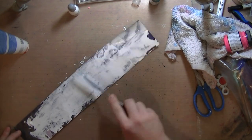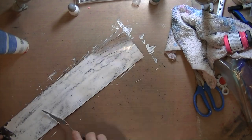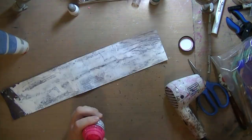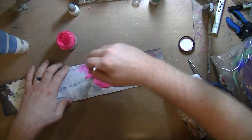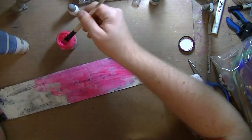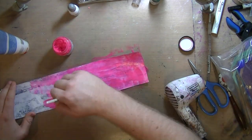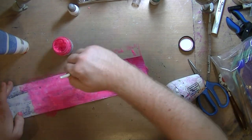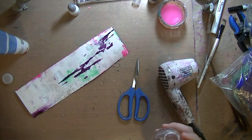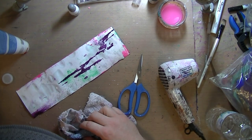This is a piece of leftover paper when I cut down that big piece of paper I'm using for the cover. This is a little piece that was left, and I'm just scraping white acrylic paint on it. I had pink, I had purple and teal, so I was like, hey, let's go with pink. This ends up going away, so don't freak out if you're like, no, don't do it. So yeah, this ends up going away, so it's all good. I actually did two layers of the pink, but I cut one out, because like I said, it goes away.